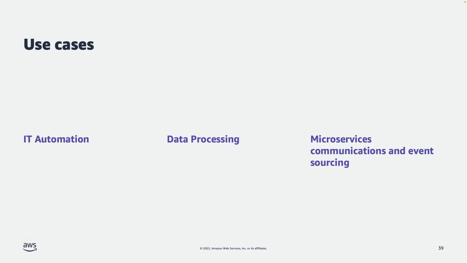Now let's look at some of the use cases for EDA. One of the most overlooked areas where developers and operators often start with EDA is around IT automation. AWS emits all sorts of events around areas such as start and stop of EC2 instances, logs being processed, security events, and many others. Oftentimes, it is as simple as subscribing to these events with Lambda functions as consumers of events to do things like validating configurations, reading specific tags in a log, or auditing user behavior.